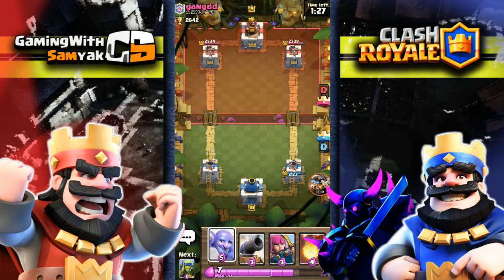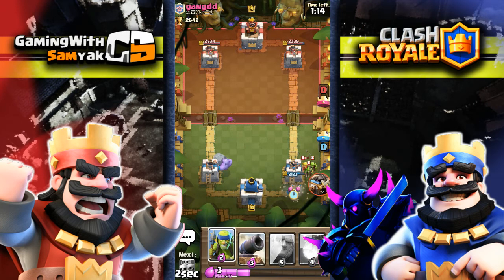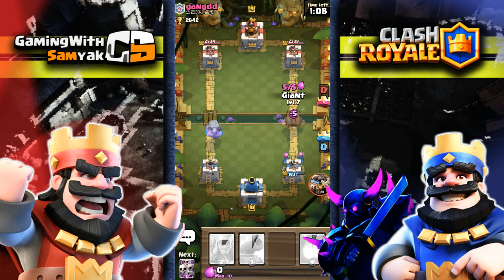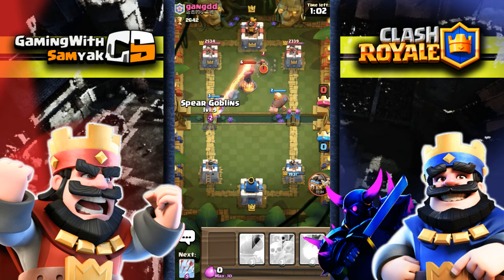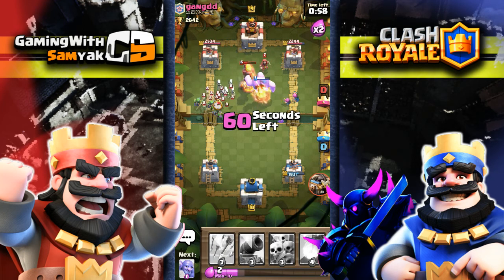I don't know, he's using a wizard. He would be using his wizard. Let's just start with the bowler. We don't have any options. And there comes the goblin barrel, sorry. We can build up two pushes on both sides, guys. This is gonna be hard for, oh shit. And now he stops both of them with a single inferno. How valuable it is. Wow.